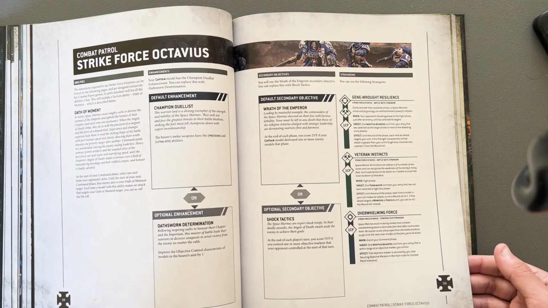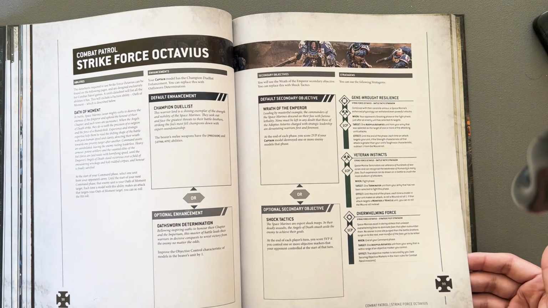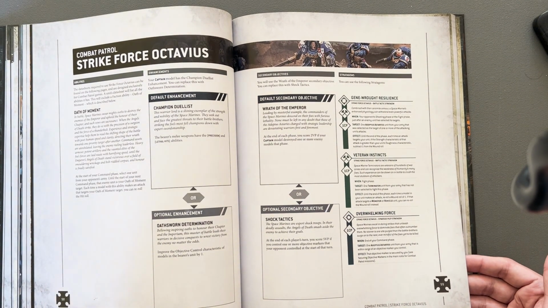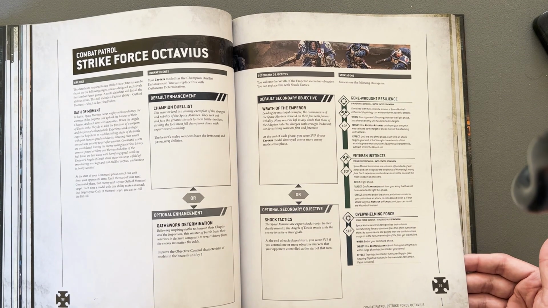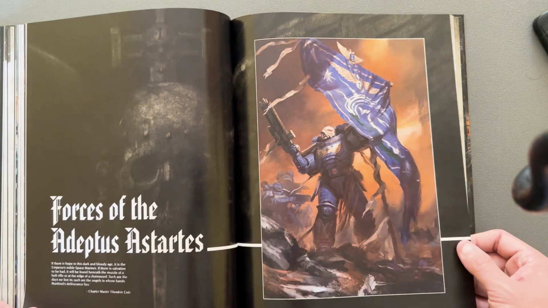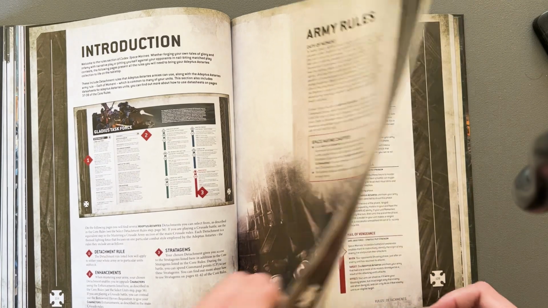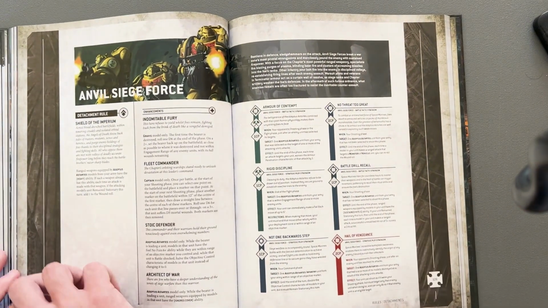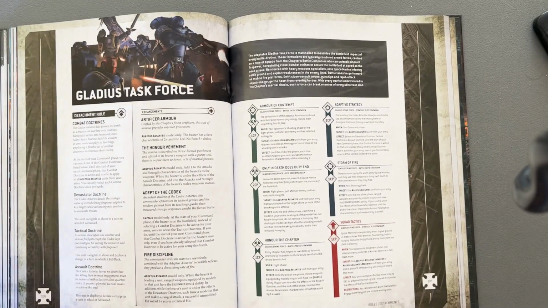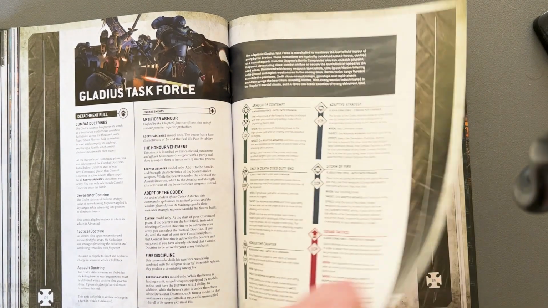However, I really want to get the new Kasrkin and make them into sort of an Inquisitorial retinue, maybe I could use it for stuff like this. I don't want a large Imperial Guard or Astra Militarum force, but I do want the Kasrkin because they are beautiful models. Here we are, Army Rules. No, wait, have I skipped a page? Yes, I have. Okay, so that's the standard Ultramarines one that we were all used to prior to the Codex release, so I'm going to skip past this.